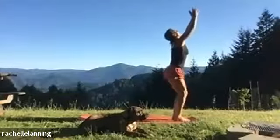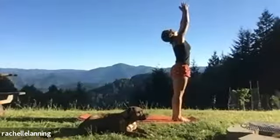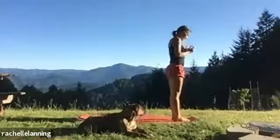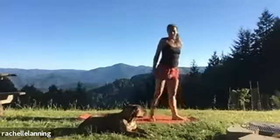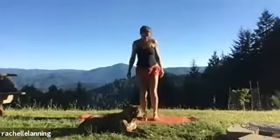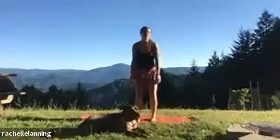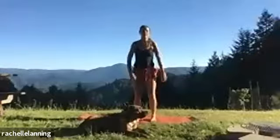Stand up, find a little backward bend, press down into the feet, lift up through the heart. Exhale, hands to heart, and hands down by your sides. Okay, spread your feet as wide as the hips. And we're just gonna bounce a little bit, okay? Just don't worry about how it looks, just get things moving a little bit.